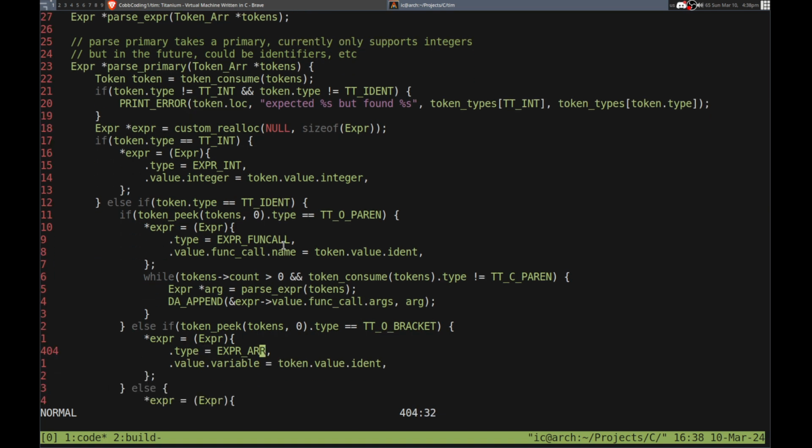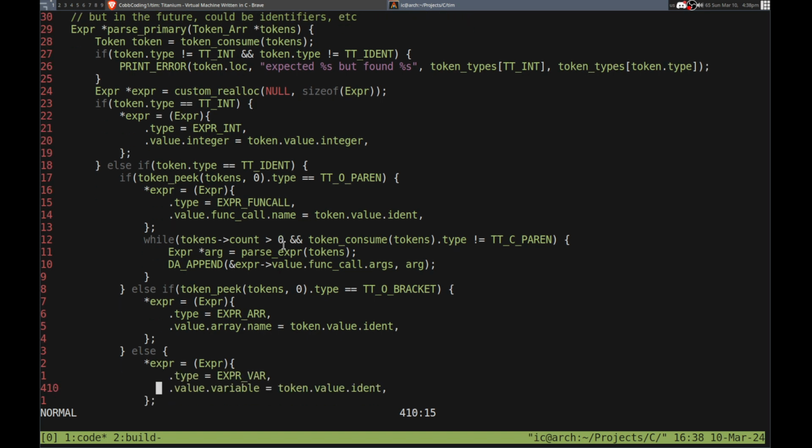Yeah, so it's expr array. I did not add that type. I forgot to do that, so that's probably something important. I'll do it actually, though. So value.array.name is that. And then we don't know the index yet. We do have the type, though. No, we don't have the type, because we don't need to store the type, because that's stored from the name. Actually, well, hang on. Okay, yes, we don't need the type.